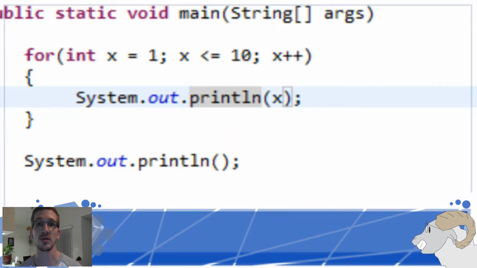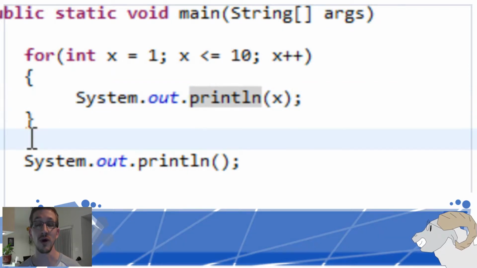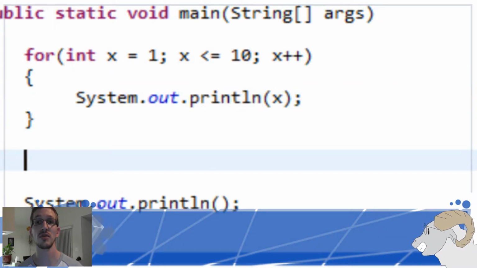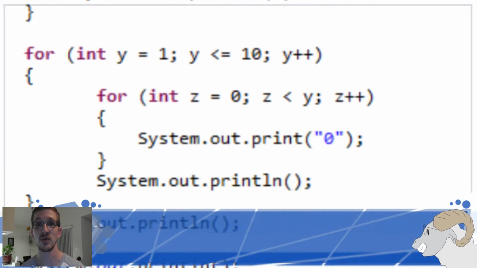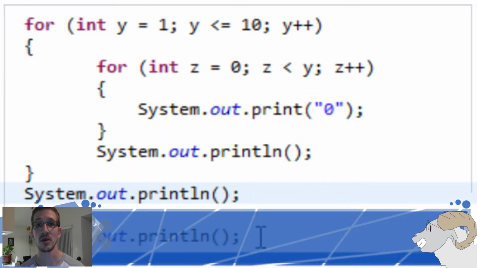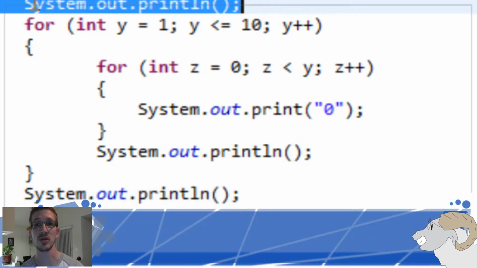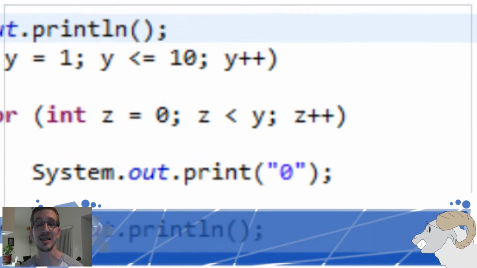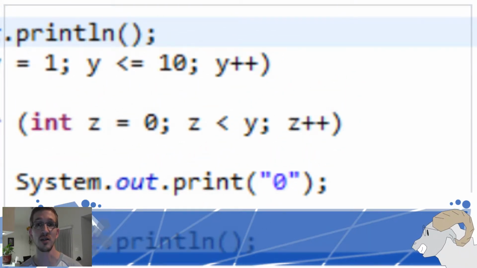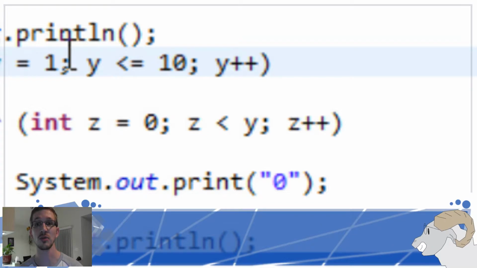Now there's one step further with this, something called nested for loops, and this is where you have a for loop within a for loop. There's various points for doing this, but what this is about is doing some more complex tasks where we want the incremental looping feature of the for loop, but we want to do that for various lines for a finite amount of time. So in this case, so long as z is less than y, which we defined in the first for loop, in the second for loop we're incrementing z.